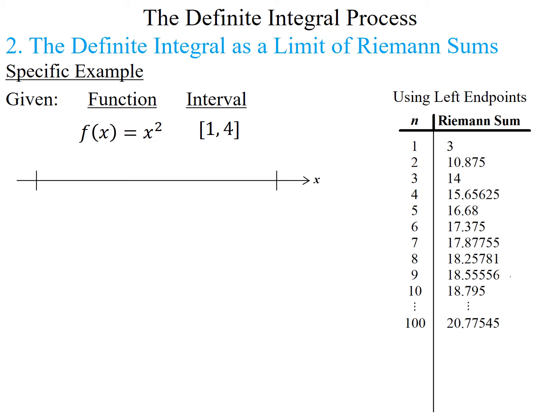So I said, okay, Excel, do more for me. So we want to keep going. I had Excel go to 1,000. So it cut this interval into 1,000 pieces of equal width. Each subinterval, we plugged in a number to the function, multiplied by the width, and then added them all. And the number we picked was the left endpoint in this example for each interval. And this is the number we got after 1,000 intervals.